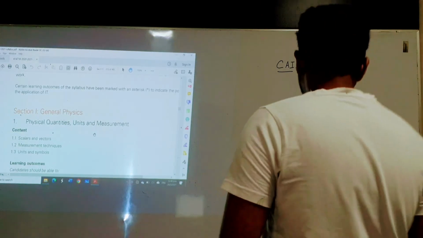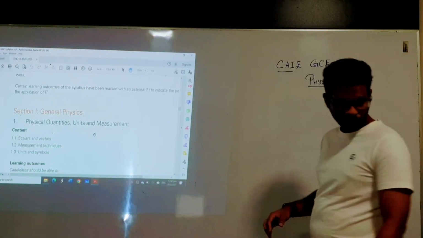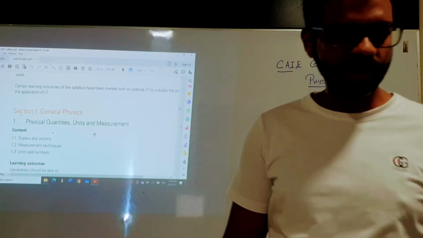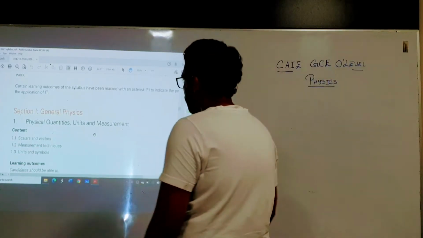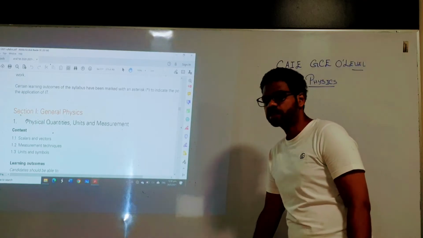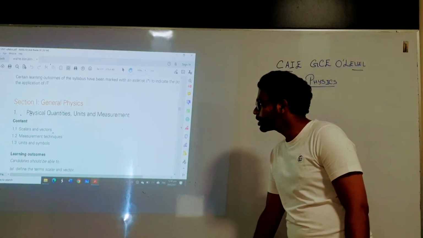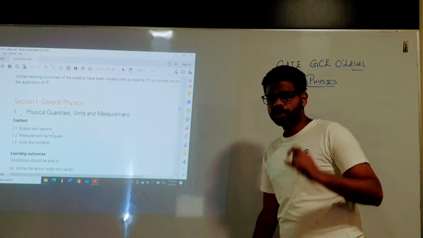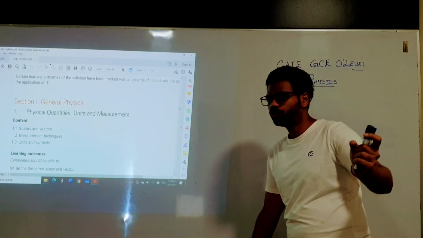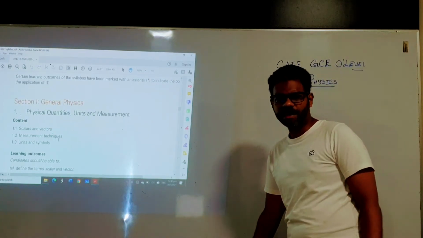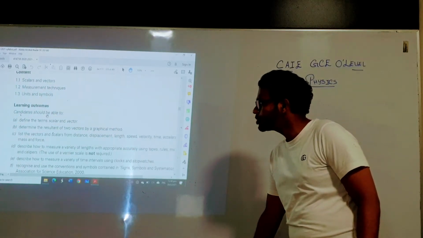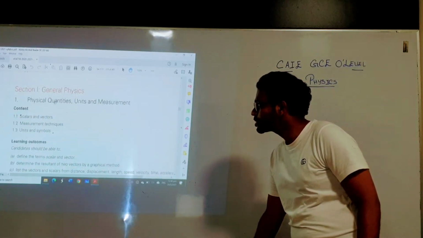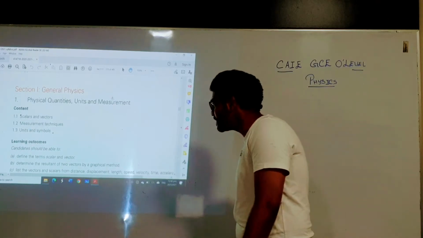Okay, so let us focus on section 1 first. In section 1, as we talked about, section 1 was general physics. Under general physics, you see the topic that you're going to cover is physical quantities, units and measurements. This is a very basic thing. It shouldn't take you more than 2 classes to complete it and do a few practice questions. At max 3 classes with an assessment. So this is what you're going to go through when you're studying physical quantities, units and measurements.